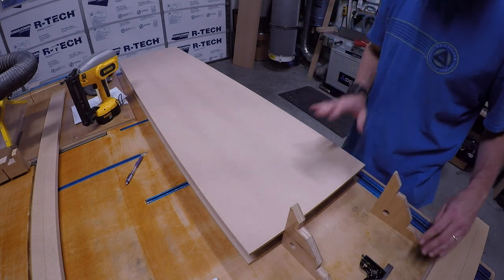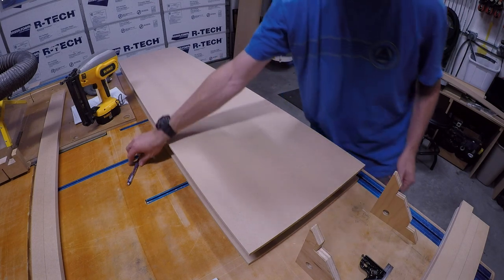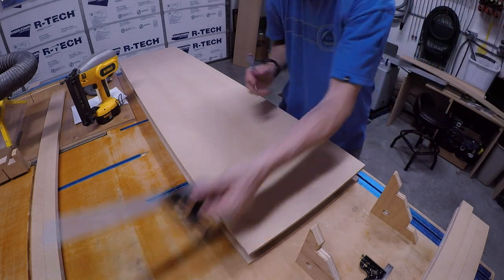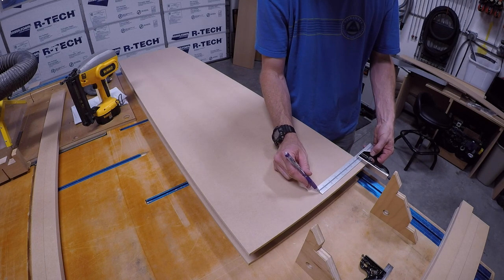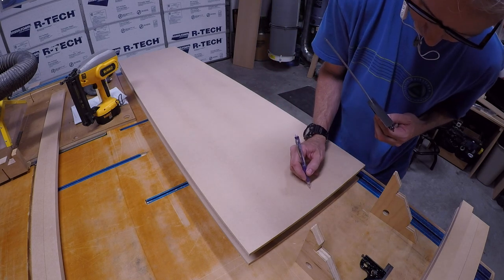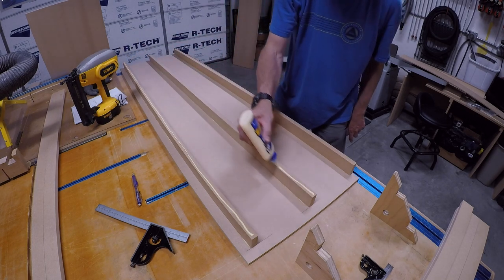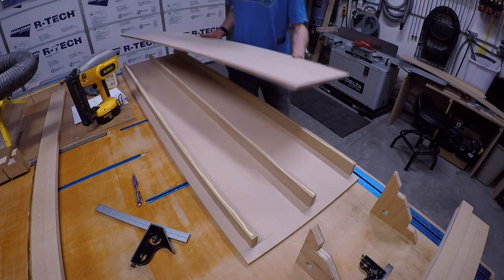So this is essentially where it needs to be. We just need to put some glue on it and make a note of where we're going to nail these guys on. Since we have this guy, we know that's going to represent the front right there. But we want to be in front of that, so we're going to be right here. Make sure we get lots of glue on this guy, and this is what's going to give the strength in this guy. So these are obviously pretty big floating shelves.